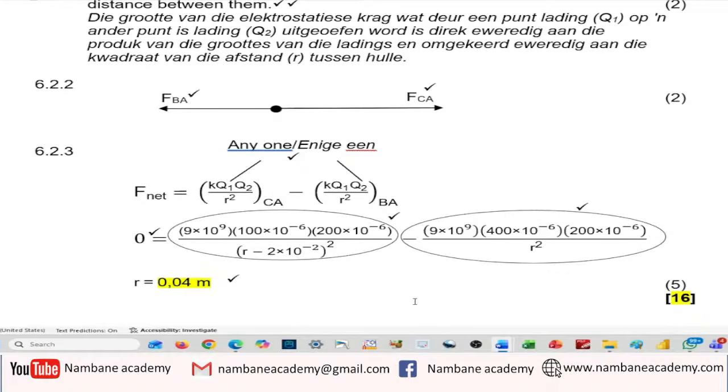Okay. Yeah. Because the formula is there, 1 mark, this substitution is there, 1 mark, this substitution is there, 1 mark. The only problem I have with this is that the relationship between the two and the zero is not shown. Yes. But if you look at it, somehow it is shown, though not in the way we want it in science. Because equating them means that their sum is equal to 0, but the other one is going in an opposite direction. That is not how we want them to do science and maths. Yes, that is not how we want them to do it, but I don't see anything wrong. Maybe colleagues will come and advise.